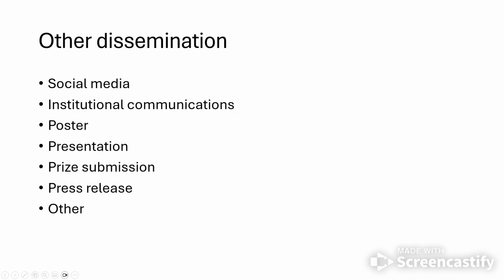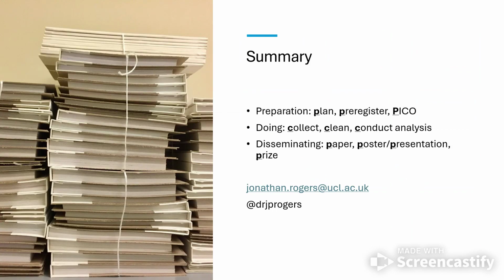Of course, we mustn't forget other forms of dissemination, so social media, institutional communications, posters, presentations, submit it for a prize. If it's really big news that would capture the public's attention, a press release, and think about other forms of dissemination as well. Use your imagination, so podcasts, for instance, or YouTube tutorials even.